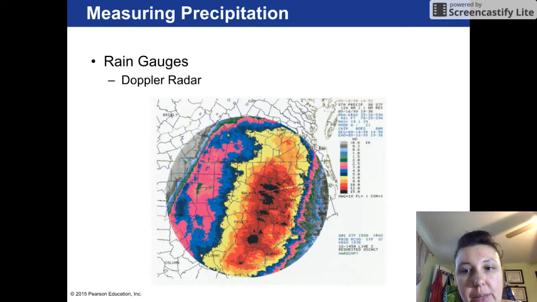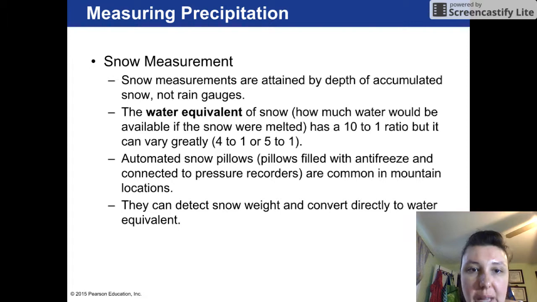There's another way that we tell rain, and this has to do with Doppler radar feedback. As the Doppler radar feeds back, I can then talk about it in forms of visibility. And that allows me to gauge how much precipitation is making it to the ground, and how thick or how visible my process is. Snow measurements are done very similar to a rain gauge, where I'm taking a specific region and I'm doing a ratio over that region. So I'm taking a square and I'm measuring down the height at that square.